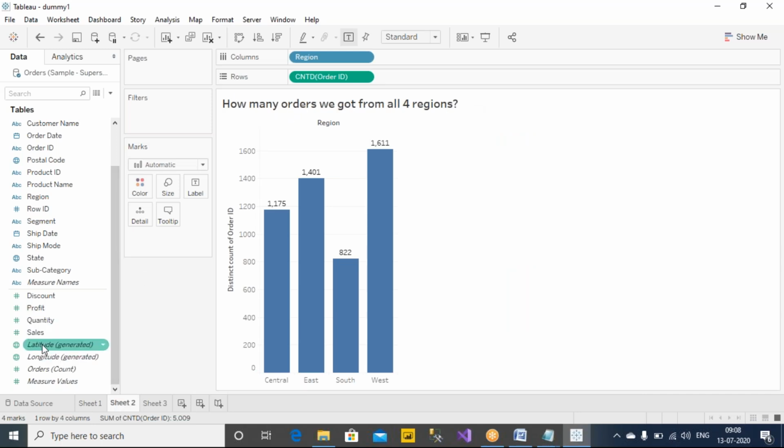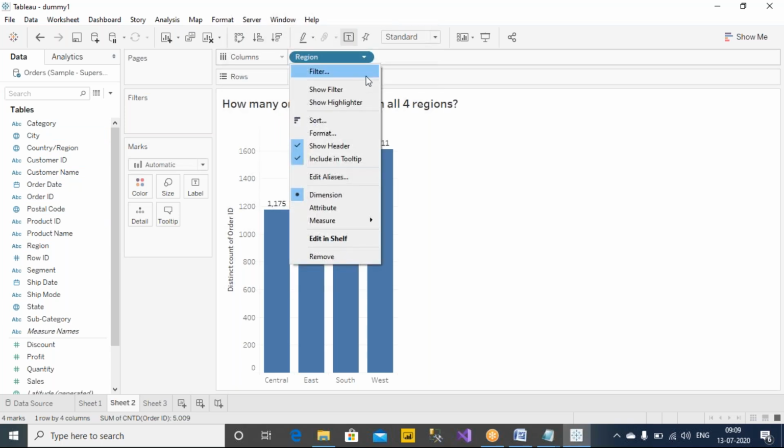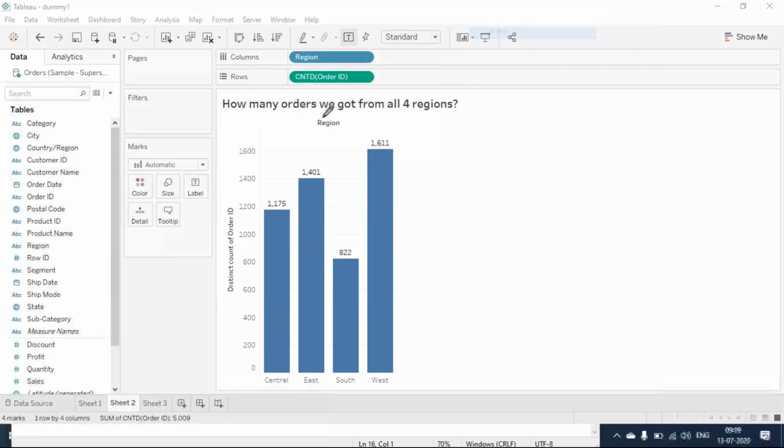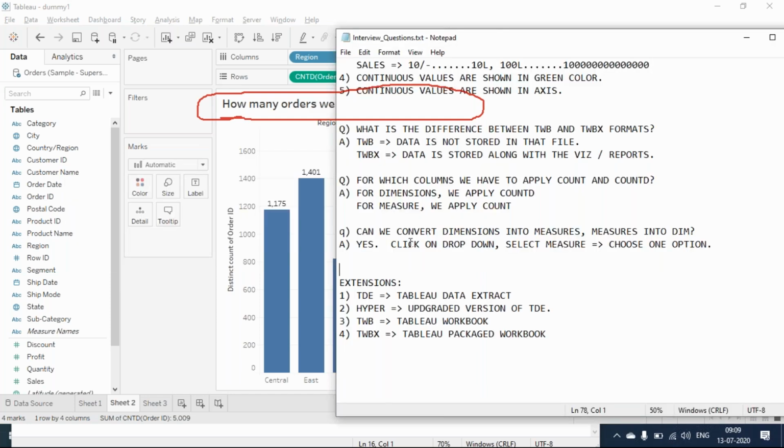So when it is not in the measure, I'm trying to pull it from the dimensions, and then I have to change the value from dimension to measure. What to choose should be very clear, but when to do it is based on the requirements, based on the questions.